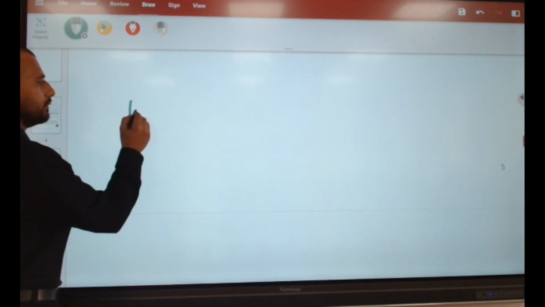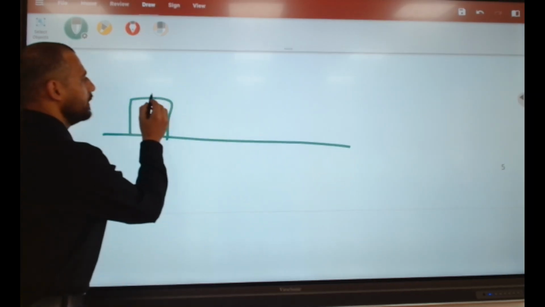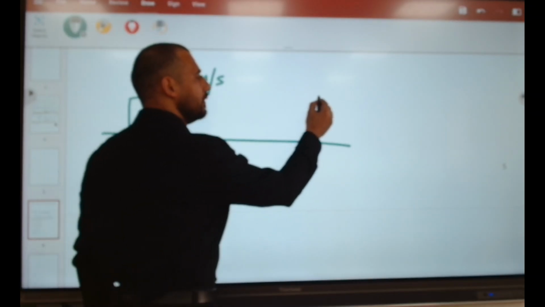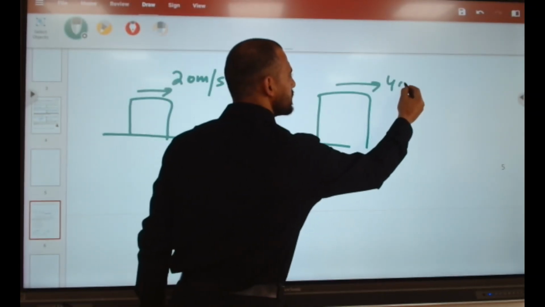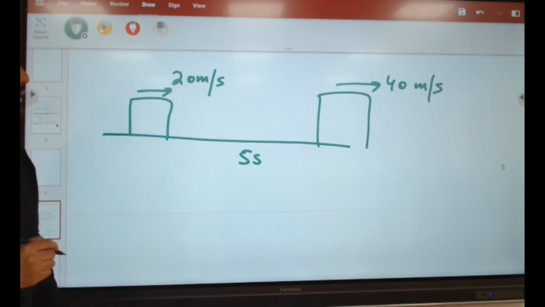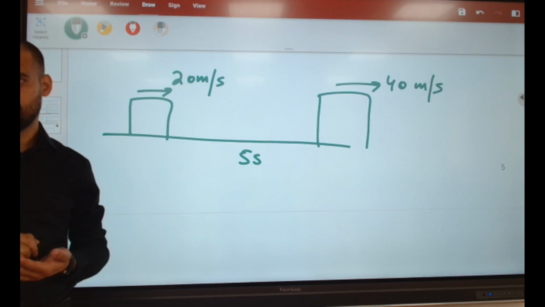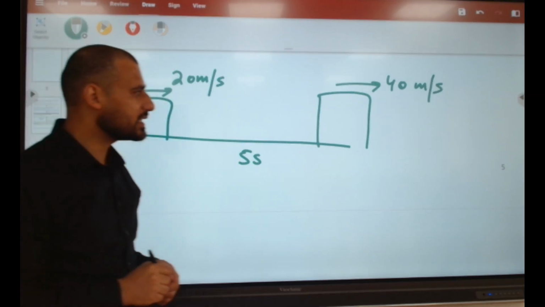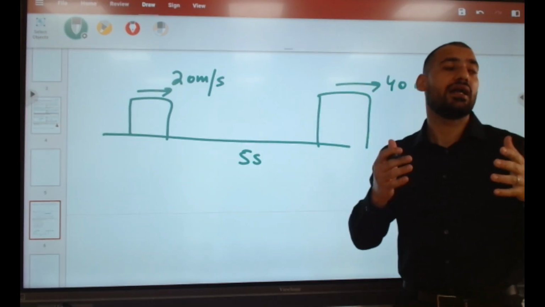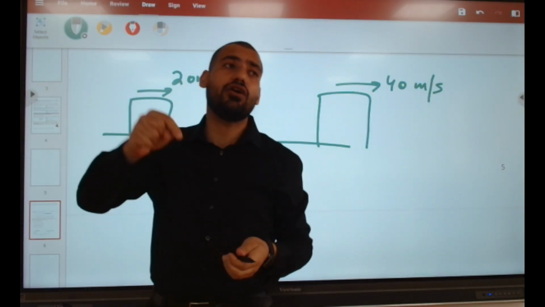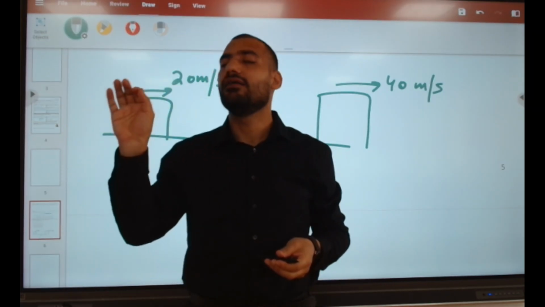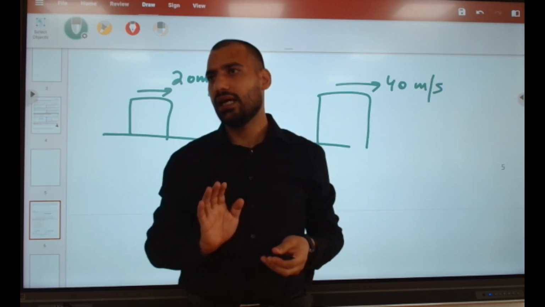For example, you have a body which is moving with, say, 20 meters per second, okay? Now after some time, for 5 seconds, the velocity of this body is 40 meters per second. And the time that has occurred is 5 seconds, okay? The question is, what is the change in velocity? Yes, exactly. See, the velocity has changed, okay? So understand, whenever there is change in velocity, then only we can talk about acceleration. Is that fine? If there is no change in velocity, we cannot talk about acceleration. Clear?